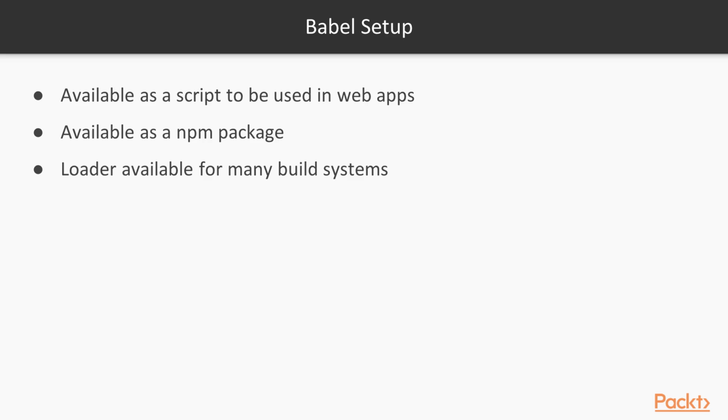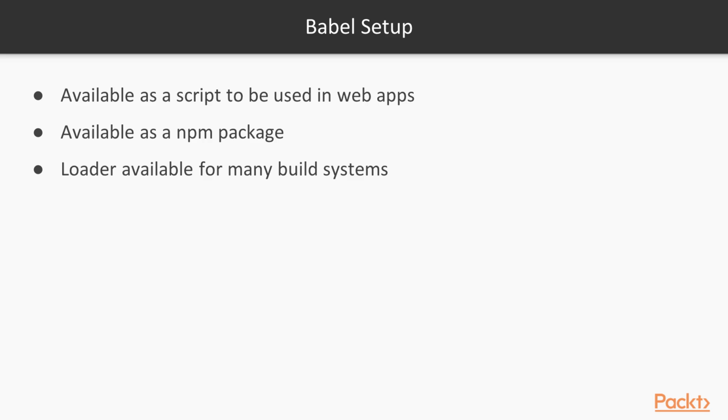Let's understand Babel setup now. Babel is available as a script which can be used in your web apps. Although available as a standalone script, it's not advisable to use Babel in this way. Using this way, you are transforming your next generation code to whatever the browsers can understand on the fly on the browser itself. So that's not an advisable scenario.